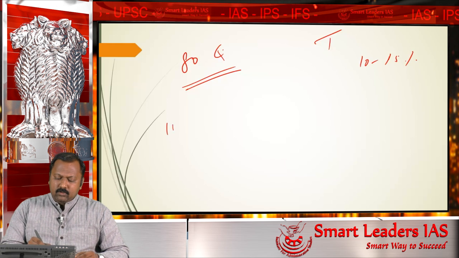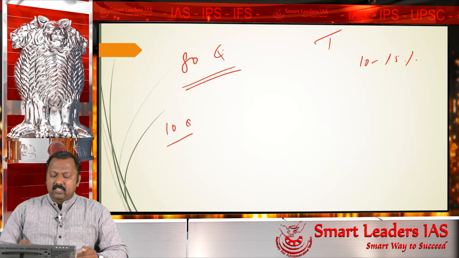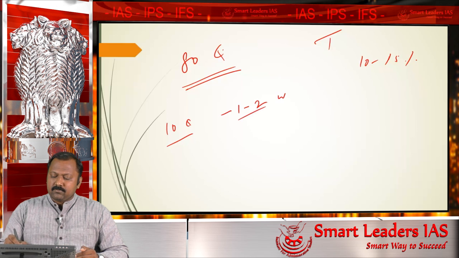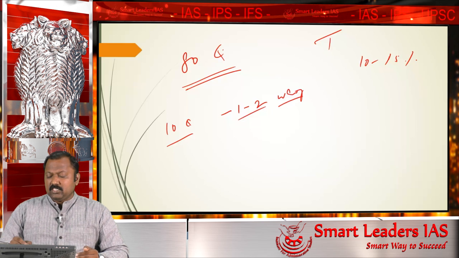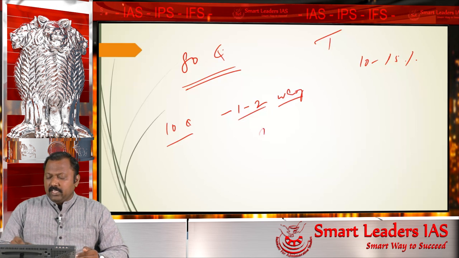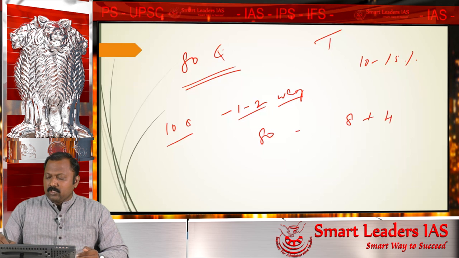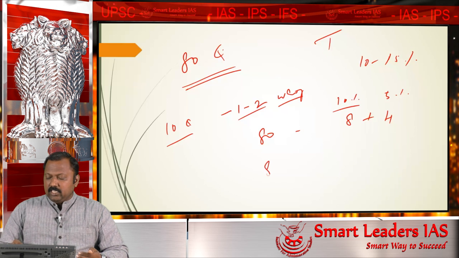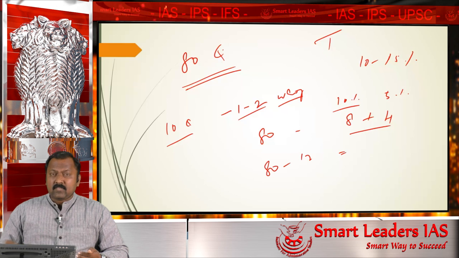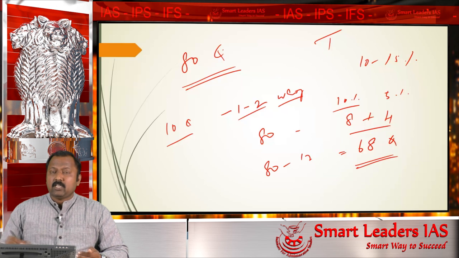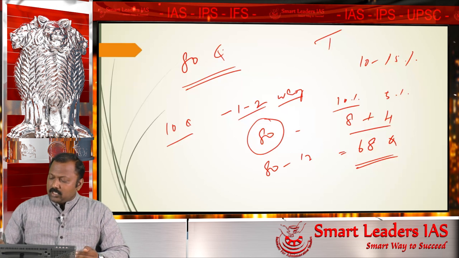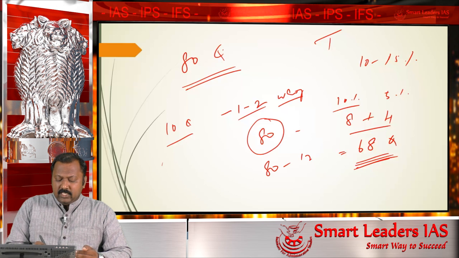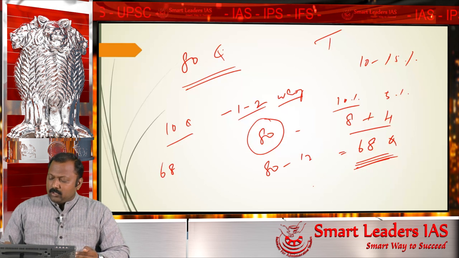That means out of 10 questions which he marks as correct, close to 1 to 2 questions would be wrong. So out of 80 questions, we will calculate 10% to 20%, taking 15% as normal. Out of 80 questions, 8 questions plus another 4, so this is for 10% and this is for 5%. If you calculate approximately 15%, 80 questions minus 12, let us say 68 questions would be correct. We presume the person has attended 80 questions, so total questions correct is 68, and the remaining 12 questions are wrong.